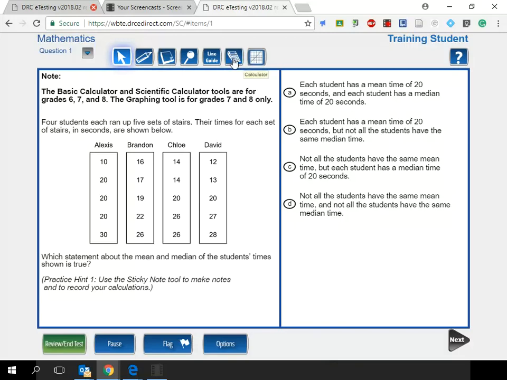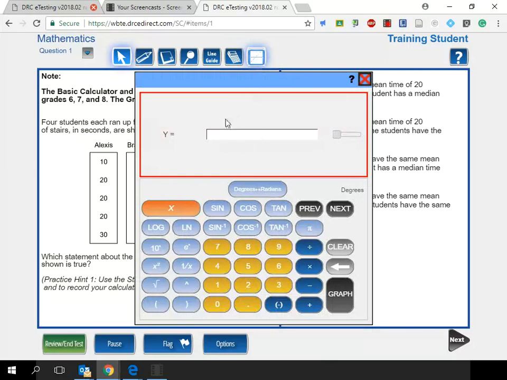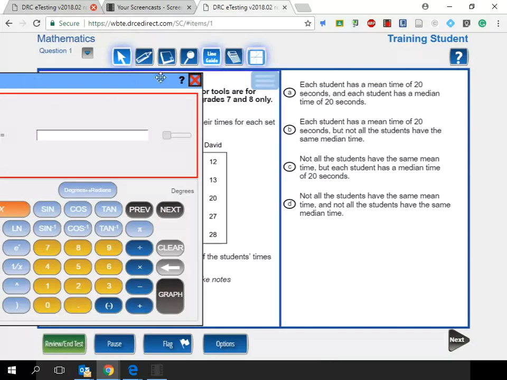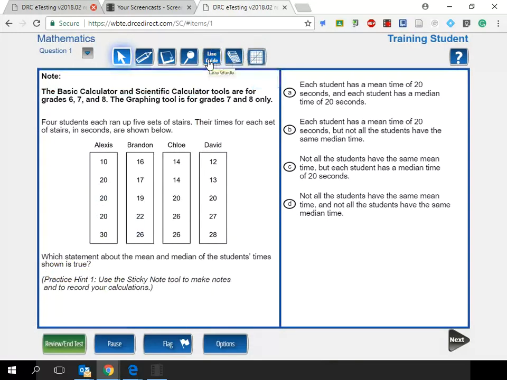The kids can play with the calculator, pick basic or scientific, use a graphing function for our 8th graders. There's a line guide for reading. If you're unfamiliar with the line guide, see where it's showing up here. It came in blue. So if the kids need to guide their reading going down, or if they need to stop reading for a second and come straight back to where they were, they can leave the line guide where it is. Okay, so that's a good tool.